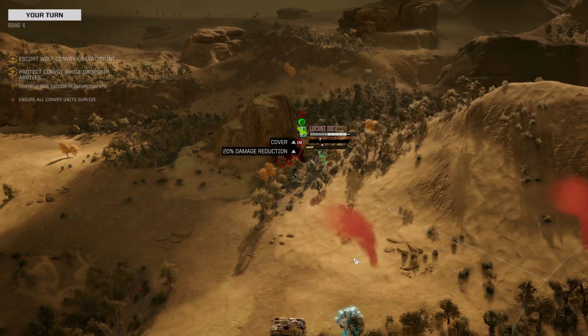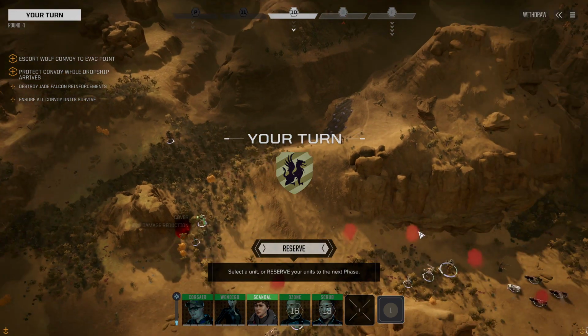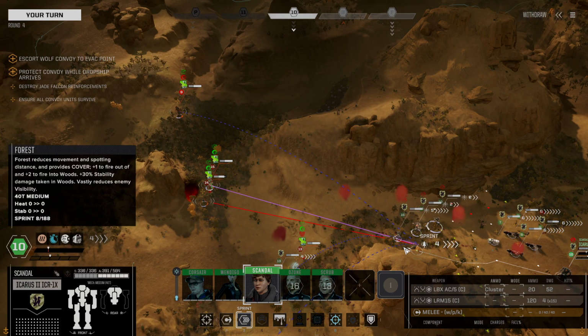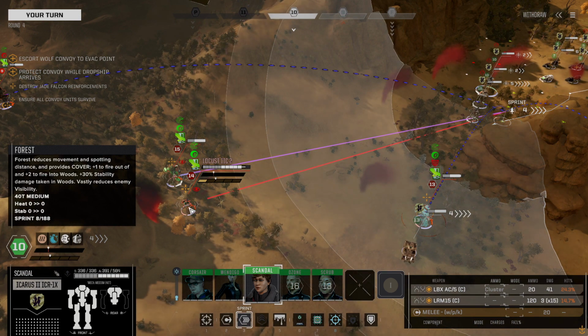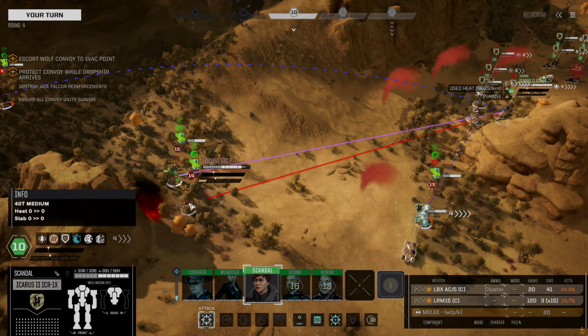This is everything I got. Nice. We hit the 10%. Icarus can get, I think, obstructed line of sight here. Alright. It's what we can do.